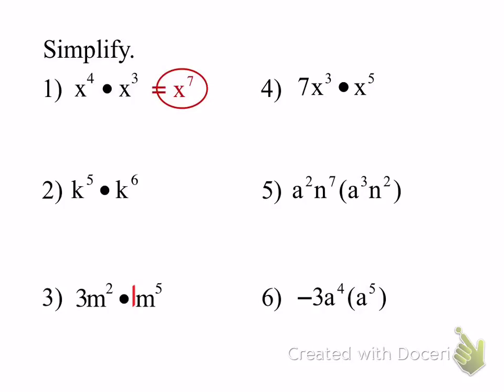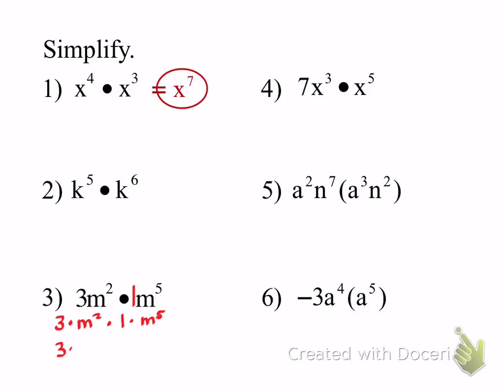So I'm going to rearrange this. Doesn't this mean 3? Write this example down. 3 times m squared times 1 times m to the 5th. Does this mean the same thing? Now I'm going to use the commutative property. Do you guys know what the commutative property is? What does that mean? Yes. It means that in multiplication and addition, you can switch the terms around. Yeah, we can move them. We can commute them.